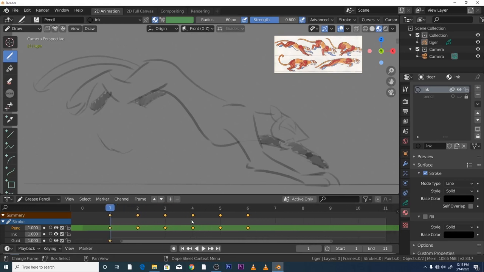And then we press the S key, and let's scale this up to 11. So you've got a gap in between. See that? So it's 2. You've got a gap in between each one, one empty frame here, one empty frame here, one empty frame. Make sure it's one empty on each one, yeah?